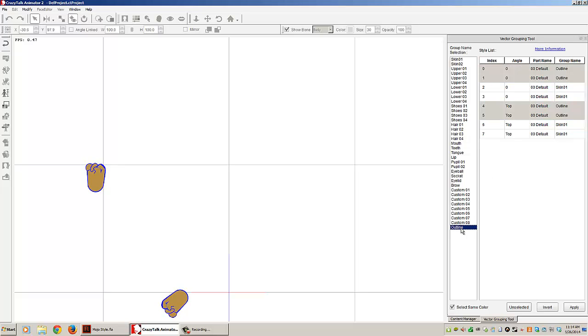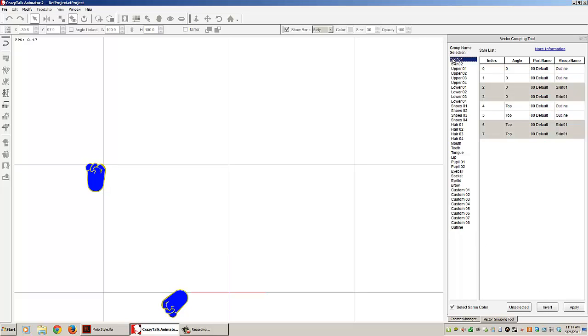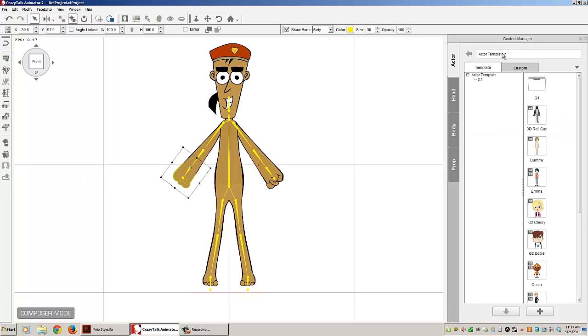And I messed that up, so that's my outline. And this would be my skin. Okay, so let's get out of here. So did a little screwy thing in there, but that's all right. Let's see, did I miss anything?